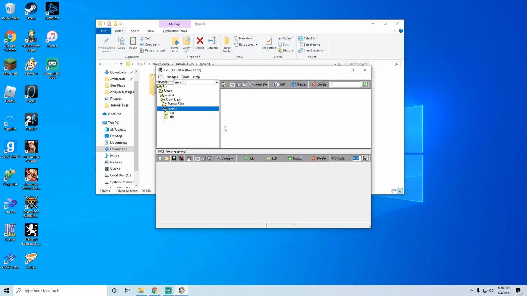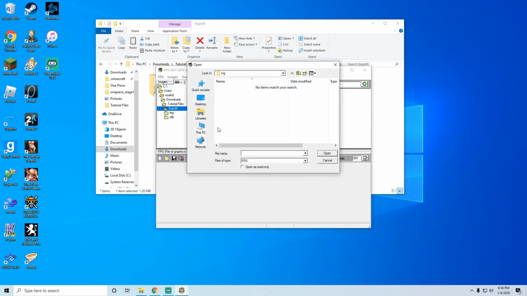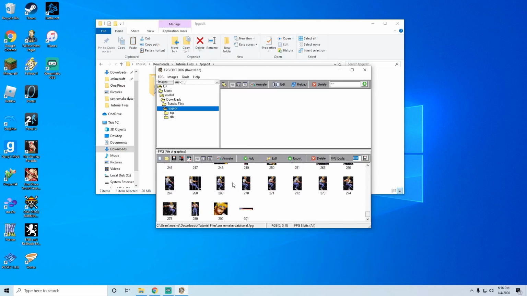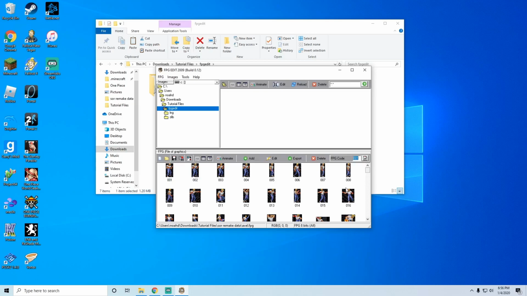Now it's in English. So once you've done that, you want to go up here to FPG and click open. Now we're going to want to go to where you have the Streets of Rage Remake data folder that I provided in the description. That'll be right here, remake data. Excuse me, I'm sorry. And you want to click your character of choice. I'll be clicking Axel. We're just going to be using that to make it simple for now. And now you'll click open, and you'll see all these. You can go look through them, scroll through them, and you can double click to look at them and see their width and height, and you can zoom in if you want, but you're not really going to need to be looking through any of these in this application.